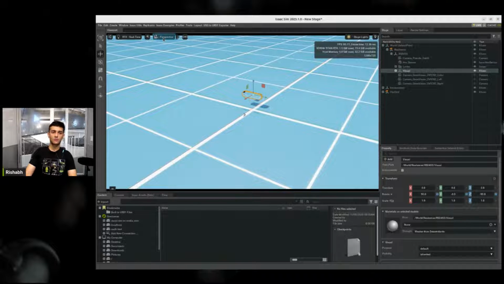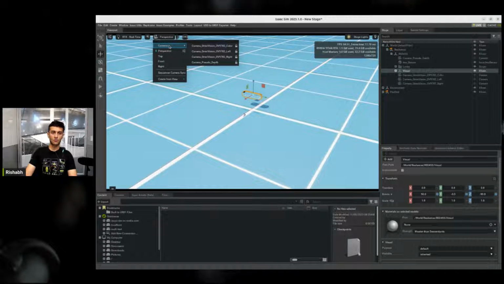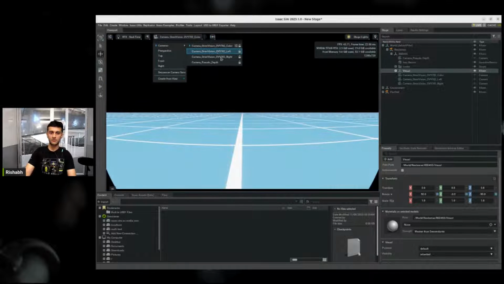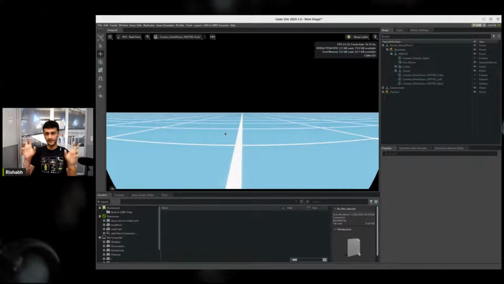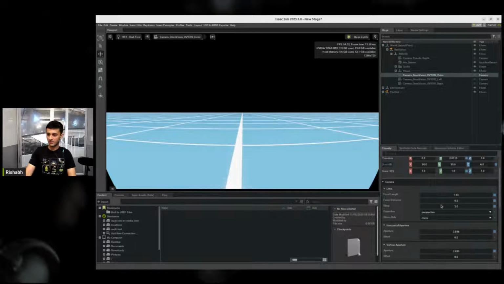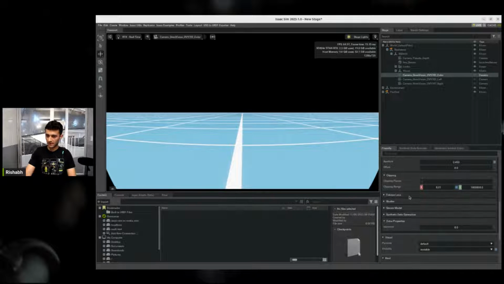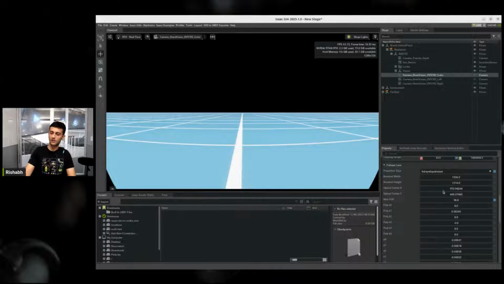So how can I go and actually look from the perspective of the camera? To do that, it should be straightforward. Just go under Cameras right here, and you'll be able to see all the cameras which have been created in your scene. You can now switch into the perspective of that camera, so that when you look at the scene, it's going to be through the lens of that particular camera. As soon as I go here, I can see that this is what the Intel RealSense camera is looking at in the scene, and various parameters can also be set in the camera for fisheye lens and for shutter models and all related aspects. If you're interested, I would recommend you go and look at the various parameters which can be set and play around with it.